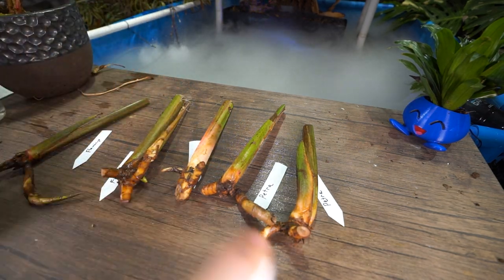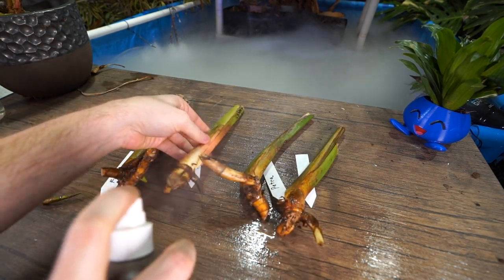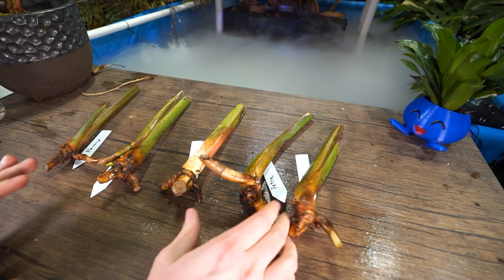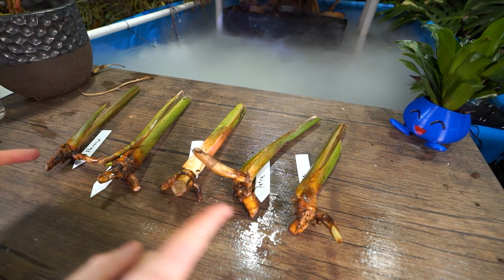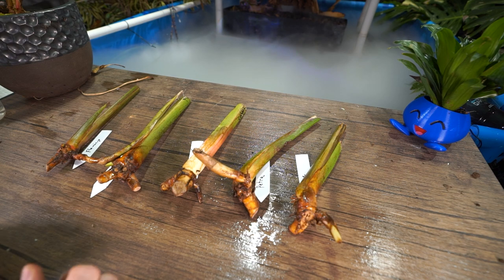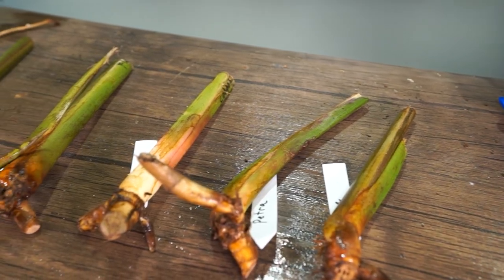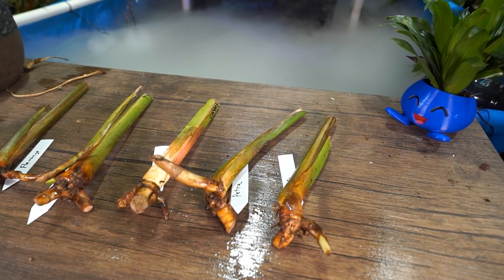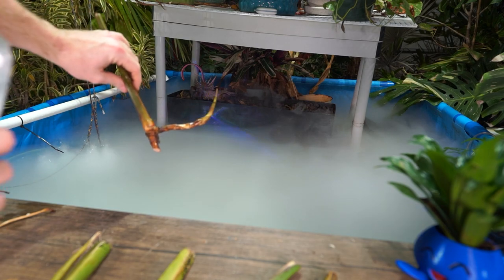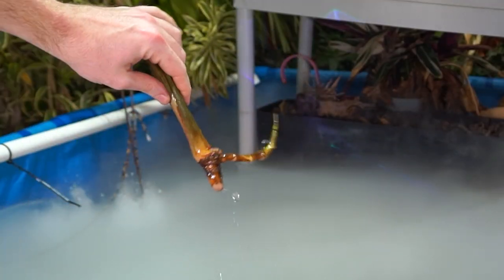I'm going to go ahead and give them all that spray, tops and bottoms, all the way around. That's going to help kill off any bacteria, fungus, mold spores, anything of the sort that might be harboring right around those roots, where we want things to be nice and clean for the start. Poor things don't have much of a defense going right now, right? They've just been dug up and cut and shipped and everything. So I just figure better safe than sorry. Give them a quick rinse and that's it.